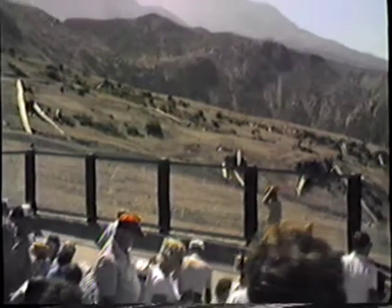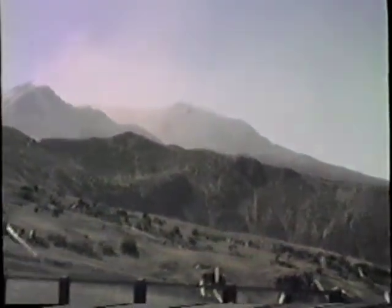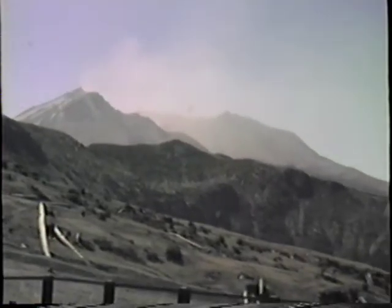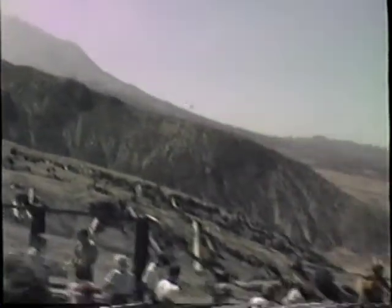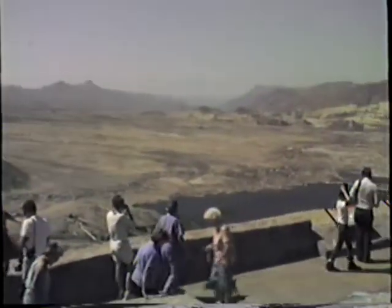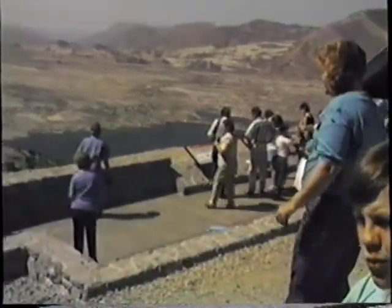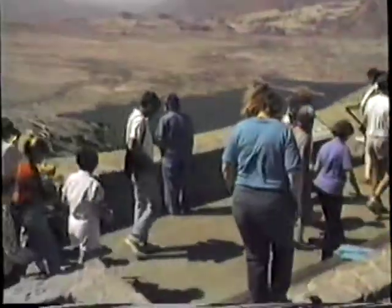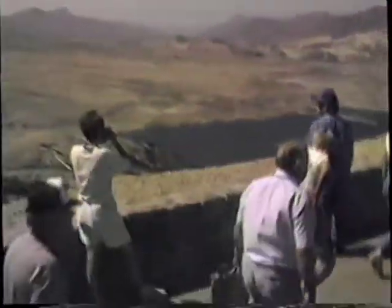Well, we missed the first part of that, but the last part was pretty good. We're finally out to Windy Ridge now, and here is the mountain up close and personal. Pretty amazing stuff. If we look over down here and fall down, we can see down towards Spirit Lake. We'll walk over here and get a better picture of that. The former beautiful spot.